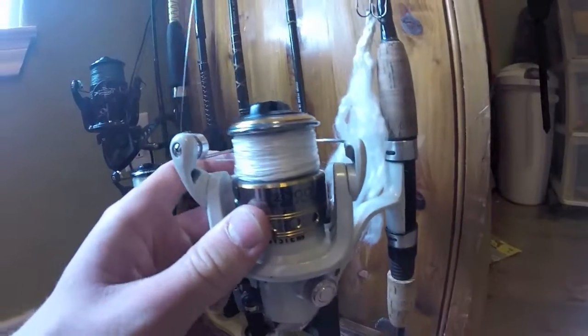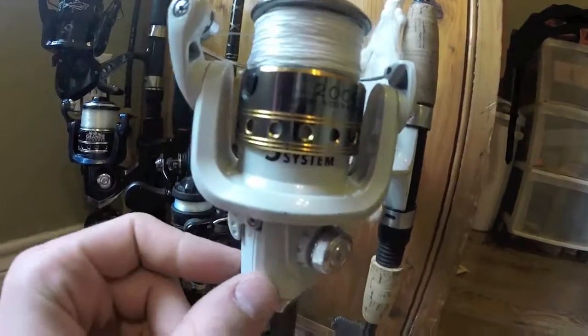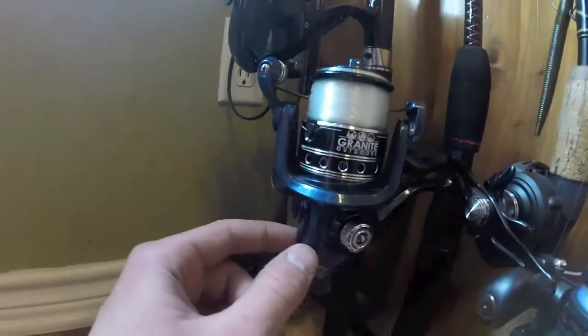So let's start with the rods. I have this rod right here, which is a 2000 size spinning reel by Outdoor Angler. I have 2 of those. This has the Granite Outdoors spool on it. This has the Outdoor Angler spool on it. But this is the Granite Outdoors reel. This is the Outdoor Angler reel.